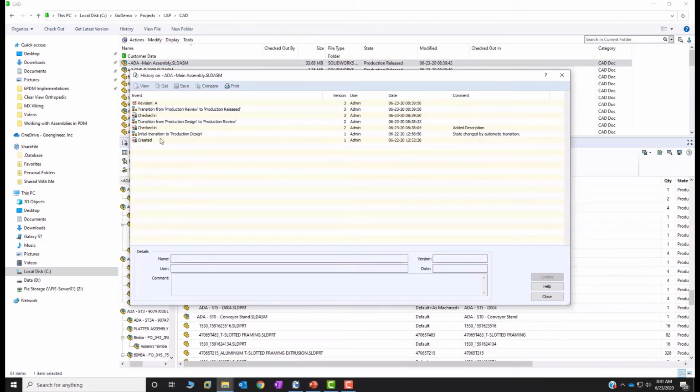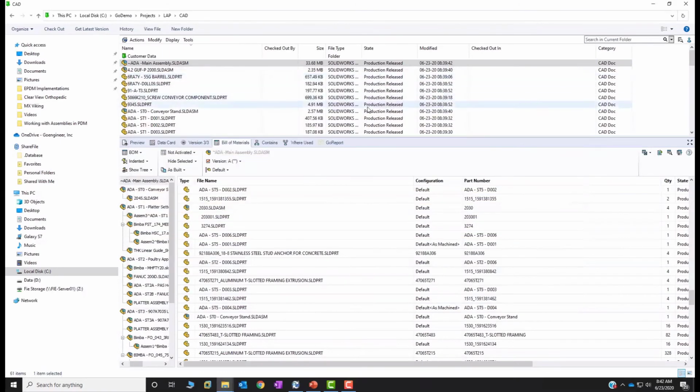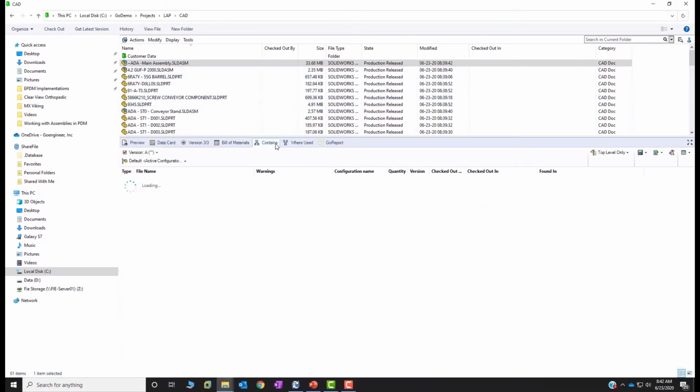Okay. I can then look at the history on this document, and it shows everything time-stamped that this file's been through, shows every check-in, when I added the description, when I sent it on to Rev, and you can get back to these prior versions here. That's one of a couple of ways that you can get to a prior version within PDM, but that'll actually let you locally cache an older copy of the file.